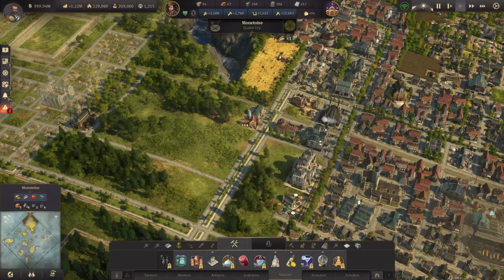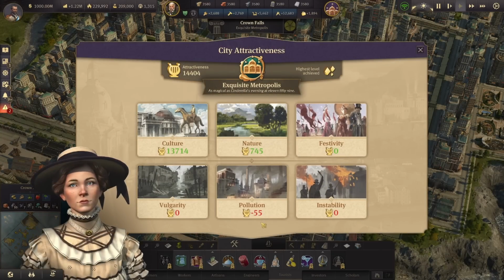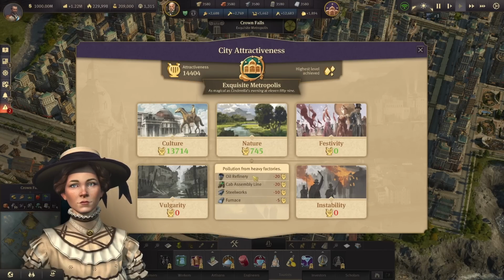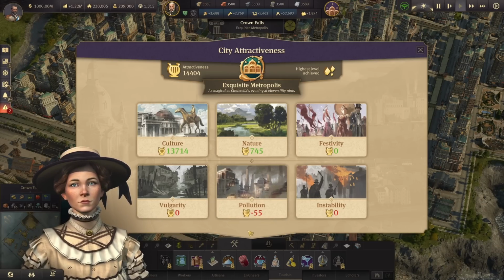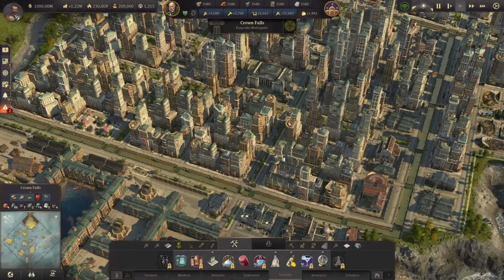It's not that much. If we take a look at Crown Falls, again, people are like, oh, you can't have industry on your main island because it adds pollution. Minus 55. Now, yes, I don't have much on here. I have a lot of my stuff moved off, but I do have furnaces, steelworks, cab assembly lines, oil refineries. Minus 55. 13,714 from culture. That is so negligible, it doesn't matter to me whatsoever.